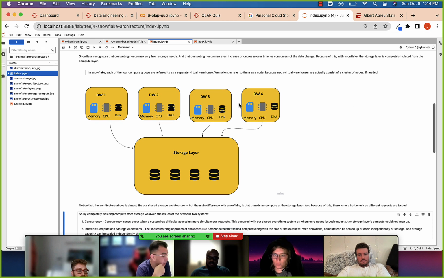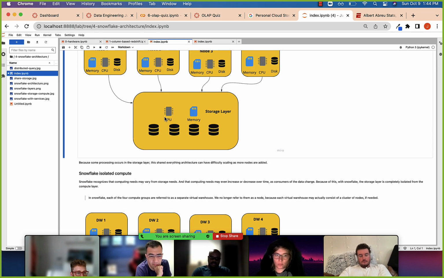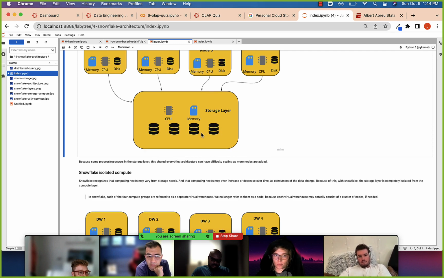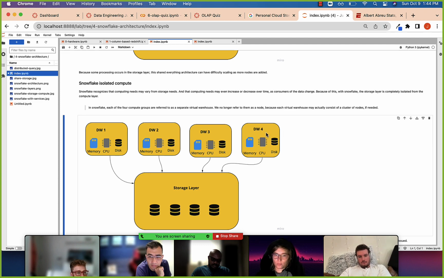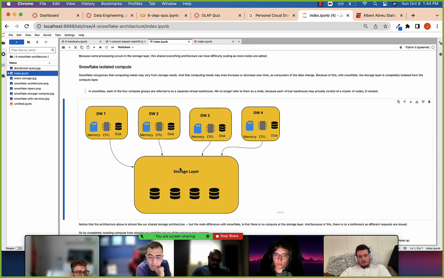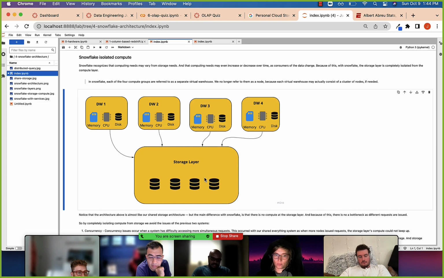So if you go back to this way, previously, lots of times the more data you have, the analytical database would tend to give you more memory and more CPU. But if you only have one analyst, it's really not dependent on how much data you have. It's dependent on how many different people, how many different operations you're performing simultaneously. So you get to expand this compute layer based on the number of analysts or number of queries, and you get to expand or shrink this storage layer based on the amount of data, which is what you want. They don't have to go together. Whereas before, as you have more data, you also have more compute.